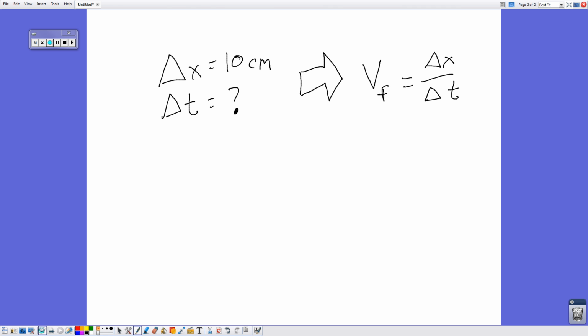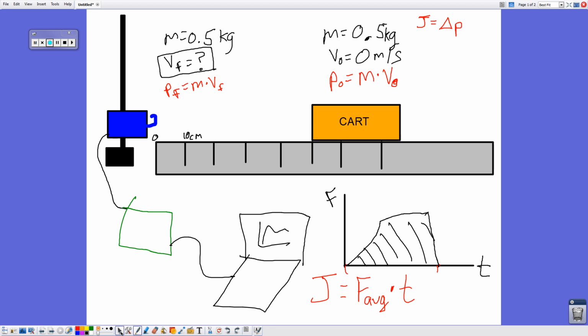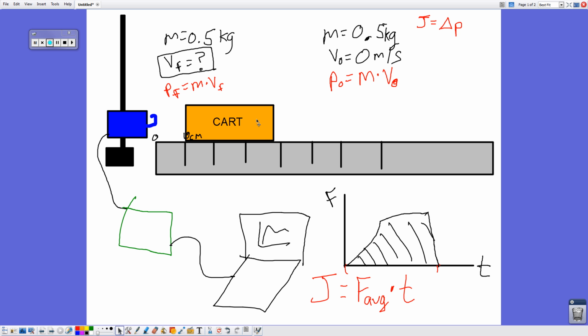All right, so what do you do? You set this up so there's a spring attached from here to here. You click go on the laptop, it starts recording, you let go. The spring pulls it here. At this point, you hit start on your stopwatch. And at this point, you hit stop on your stopwatch. You hit stop on the laptop.